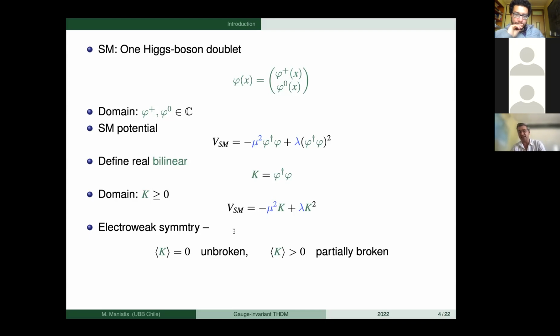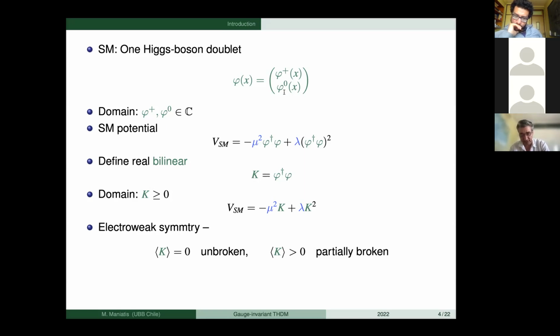The idea here is just to replace phi dagger phi, these doublets, by K, and then discuss the Standard Model in this way, where K is manifestly gauge invariant. Under gauge transformations, it is invariant and doesn't change at all. So we have maintained everything gauge invariant, which we also see directly in the potential. It is formulated gauge invariantly, and we never go to a vacuum where we put phi 0 to a VEV. We don't hide this.